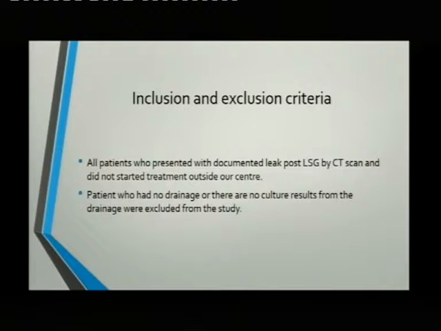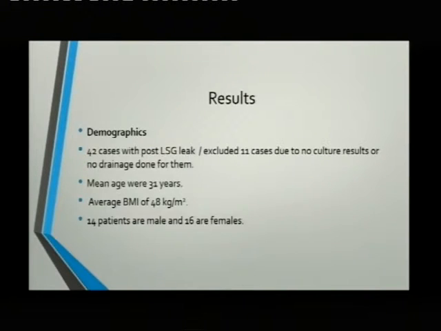We included only the patients with a leak documented by CT scan who didn't start any treatment outside our center. We excluded the patients who had no culture or no drainage of the collection. We ended up with 42 patients, 11 excluded, so 31 were included. The mean age was 31 years, average BMI 48. 16 patients were female, and 14 were male.